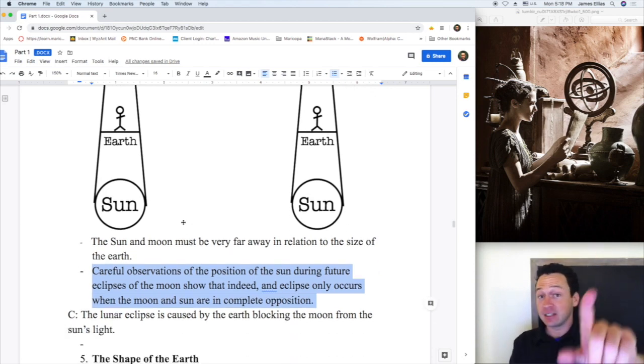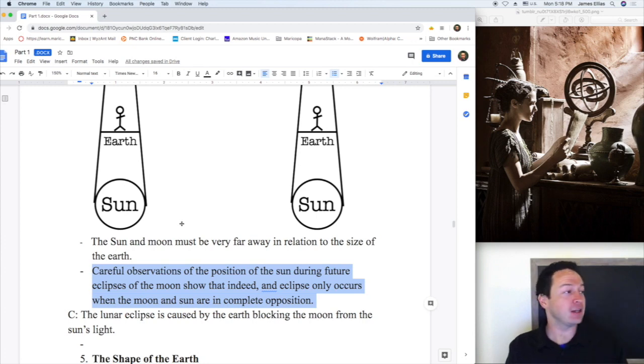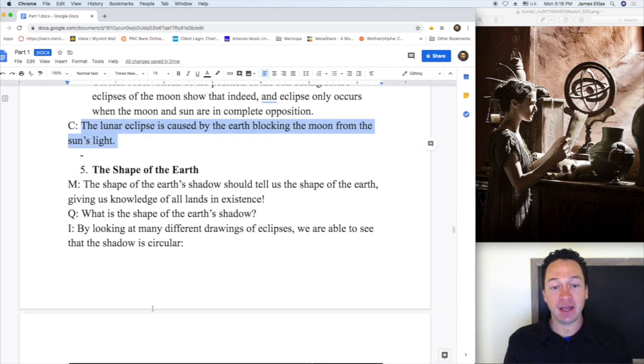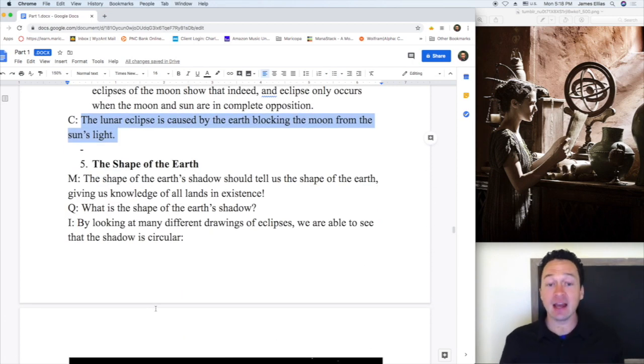And many Greek thinkers were actually able to predict eclipses because they were keeping track of these positions. They'd say, guys, tomorrow it's going to be an eclipse. And they're like, whatever. And then it happens. And so the Greeks, I think, as a culture, really had a respect for ideas because they could see that these great men, these philosophers, were able to make predictions using their minds and an understanding of this world and universe that we live in. And so we'll state our conclusion in a concise way: the lunar eclipse is caused by the Earth blocking the moon from the sun's light.